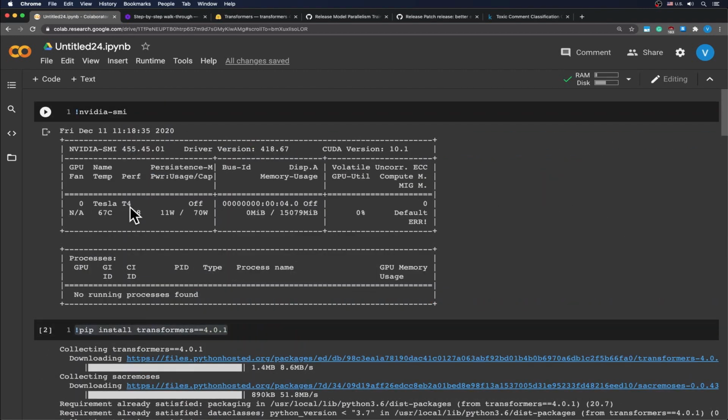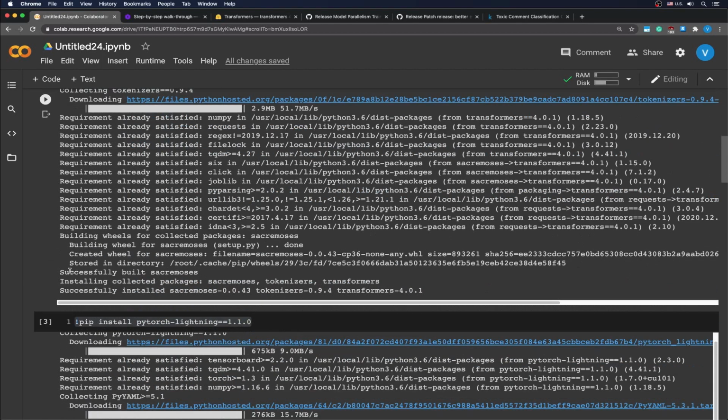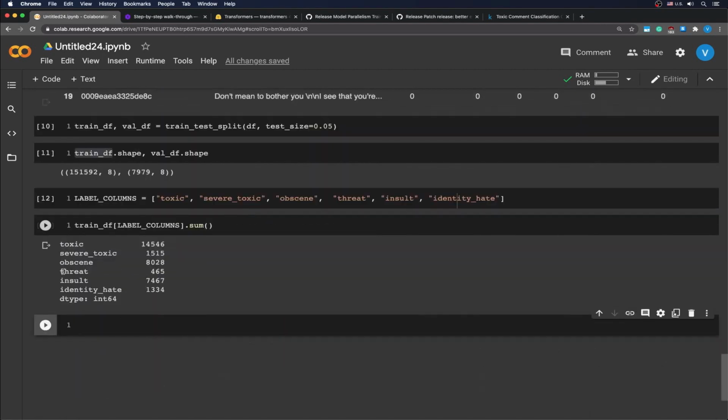You can see that we have the T4, and even though this GPU is very powerful, still training this model takes a lot of time. You can see exactly how much later on when we start the training.